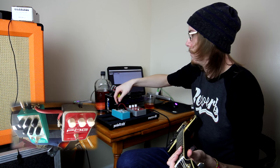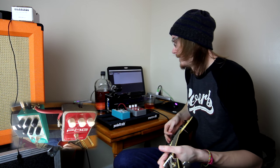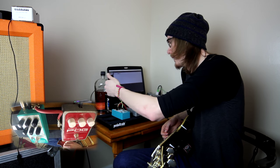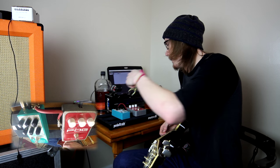So he'll kind of use it like a pitch shifting delay. He gets cool tones out of it and he does his thing, but I think that's really all he uses it for. So with the lag down to the minimum, I can't do that perfectly tracked.